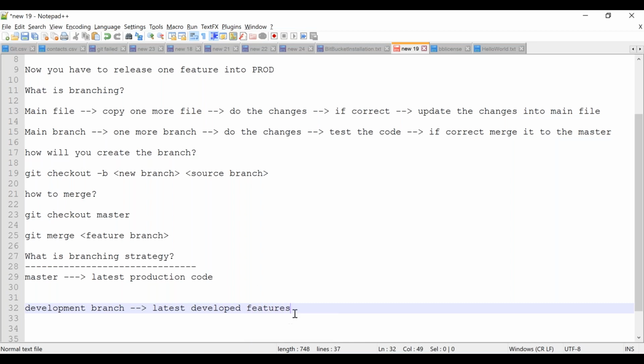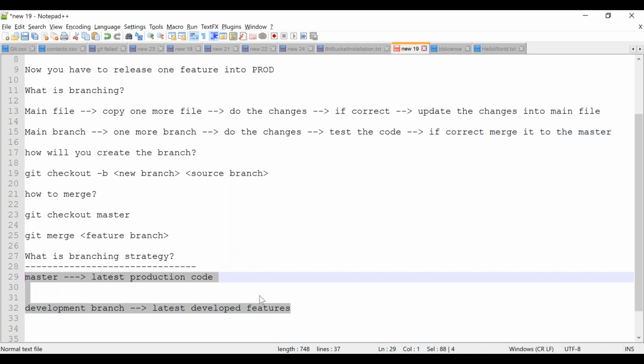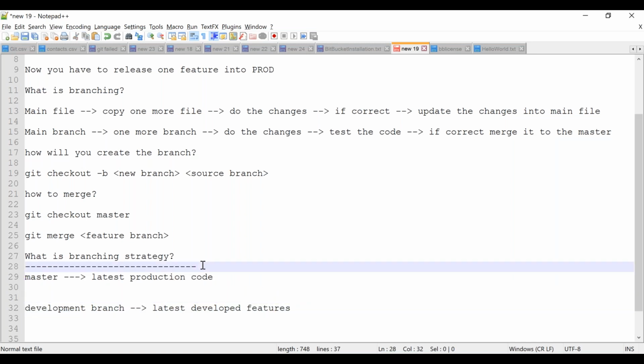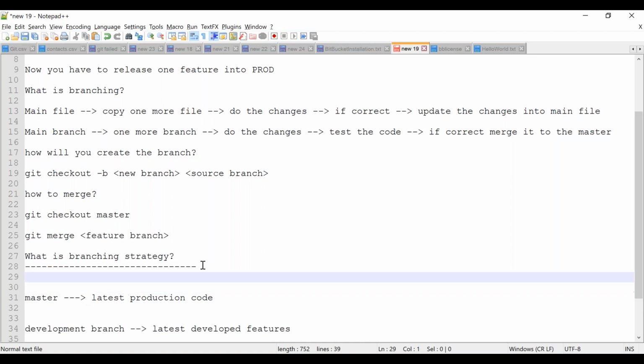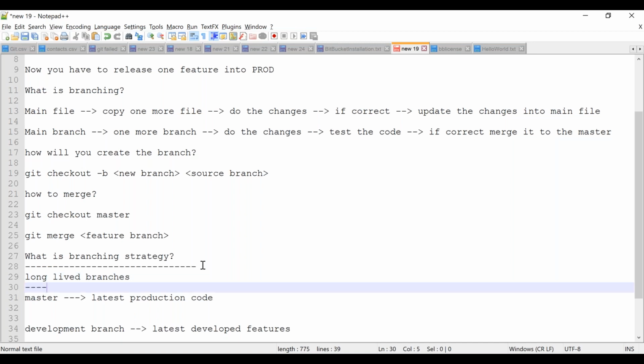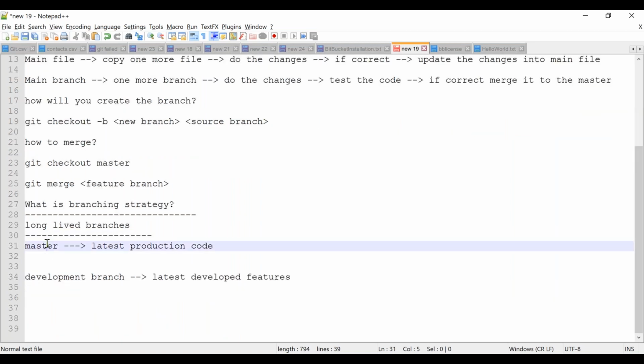Okay, so these two are the main branches. We call them long-lived branches. So understand this, at least remember: long-lived branches will be master and development. Master points to the production code and development points to the upcoming release, meaning new versions of the current features.